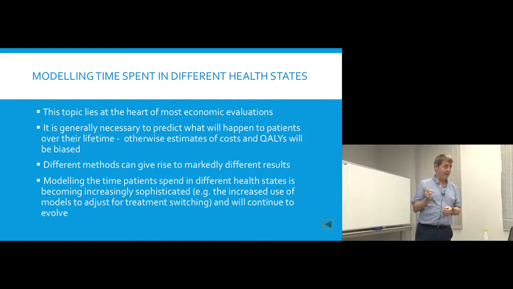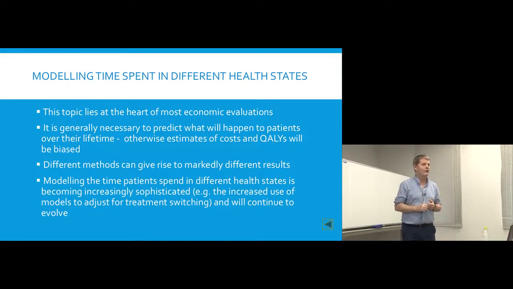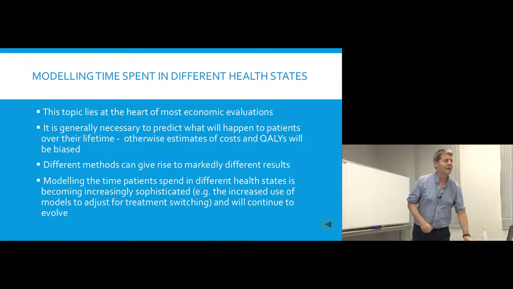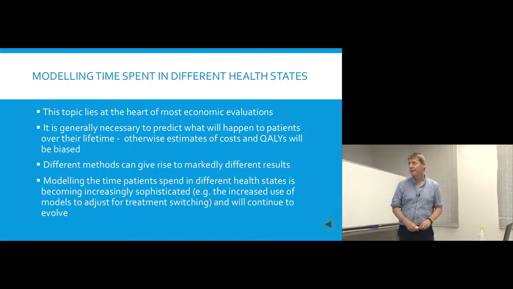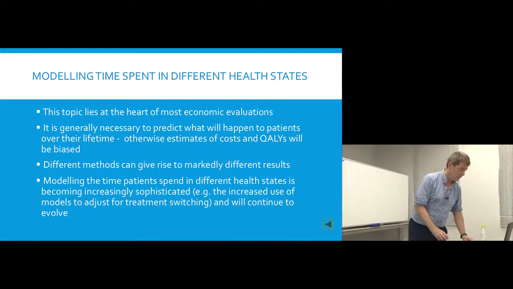And I gave one example of this. This was a particular issue of treatment switching. You remember treatment switching was where a patient starts on one particular treatment, but possibly when the disease progresses, they switch to the other treatment that's involved in the trial. And the problems that gives rise to, and I touched on some of the techniques that are available for trying to control for the switching.